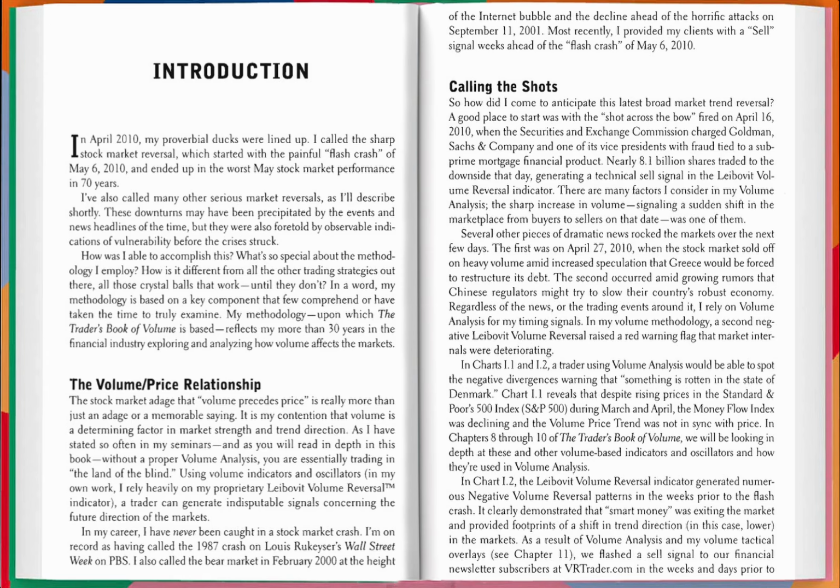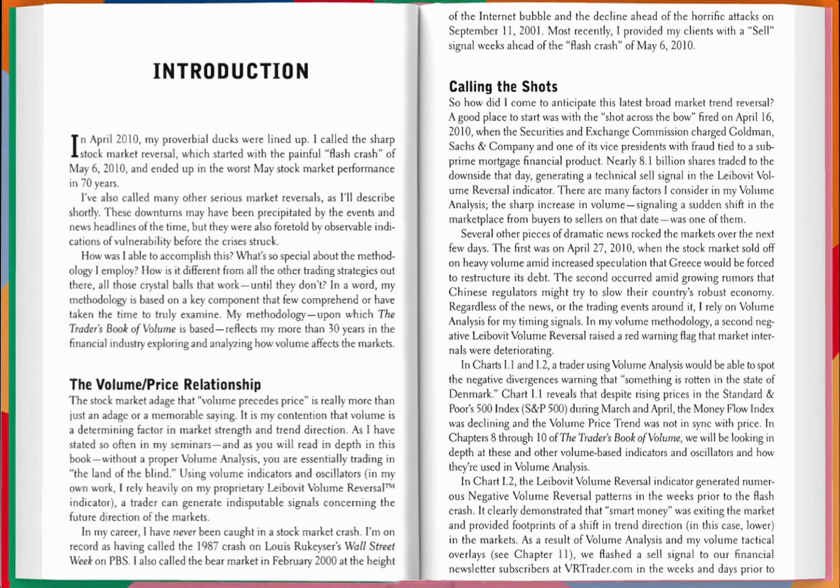I'm on record as having called the 1987 crash on Louis Rukeyser's Wall Street Week on PBS. I also called the bear market in February 2000 at the height of the internet bubble and the decline ahead of the horrific attacks on September 11, 2001. Most recently, I provided my clients with a sell signal weeks ahead of the flash crash of May 6, 2010, calling the shots. So how did I come to anticipate this latest broad market trend reversal?